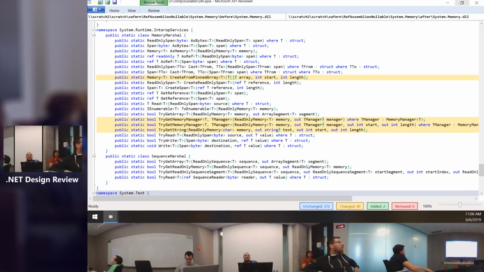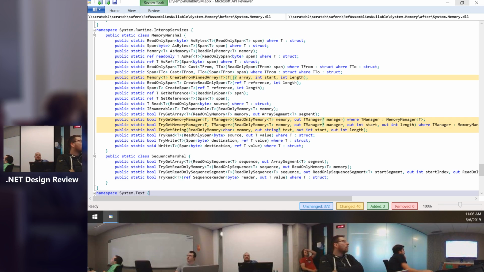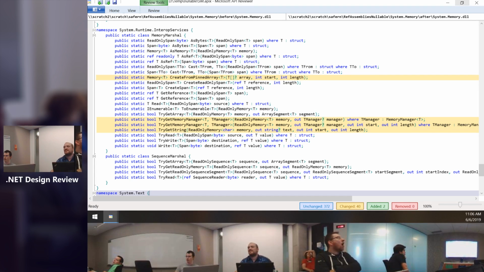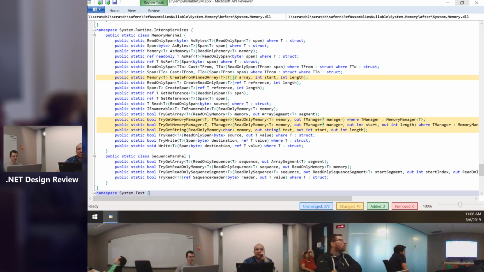All right. This might take another hour to look at. Create from pinned array allows you to pass a null array. Right, because the compiler itself, if you try to pin a null array, just gives you a null pointer. Okay, that's actually the right behavior. Yes, the null array going to the null pointer, I agree with that one. The one where the empty array also goes to the null pointer is one I've had to work around a lot.